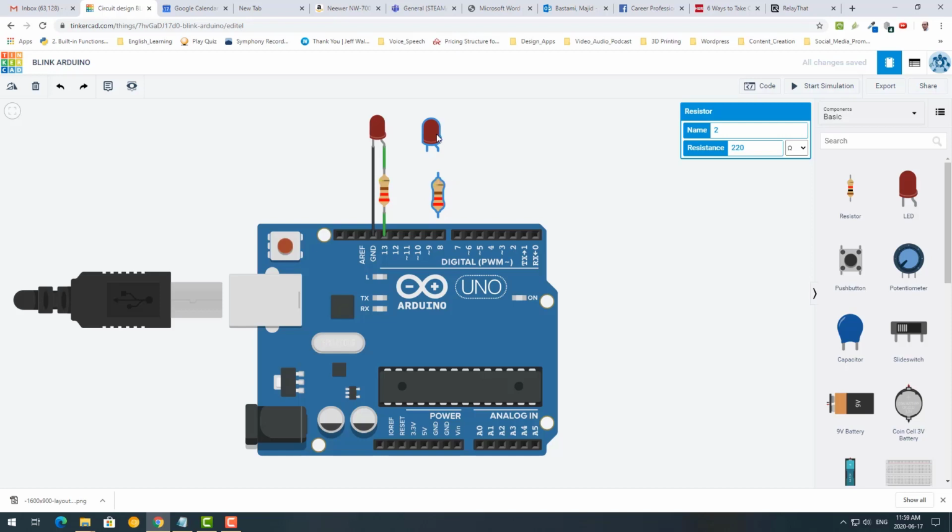So this is ready. Just changing the color of LED number 2 from red to yellow, and then again copy and paste for the third one and connect, and change the color to green.